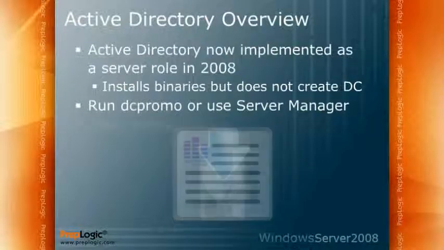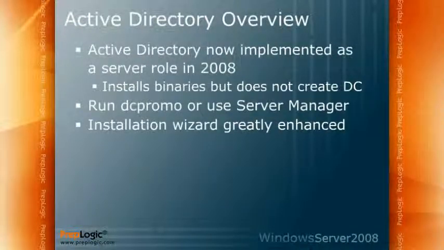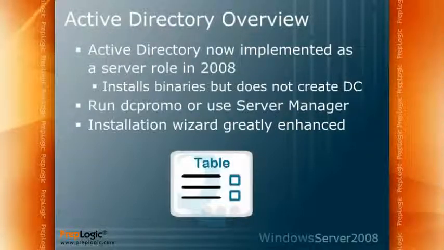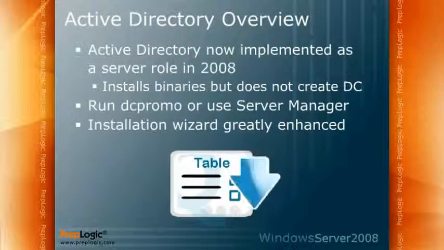Active Directory installation wizard. The installation wizard finally makes sense. In previous versions of Windows Server operating systems, Microsoft went through several tweaks from Windows 2000 to Windows Server 2003, changing the order in which you picked things. With Windows Server 2008, the installation wizard has been reworked again, but this time the order that they ask the questions in works. It makes sense when you're trying to figure out what type of domain controller you're trying to install. Are you creating a new domain? Are you installing a replica domain controller into an existing domain? Those sorts of questions.